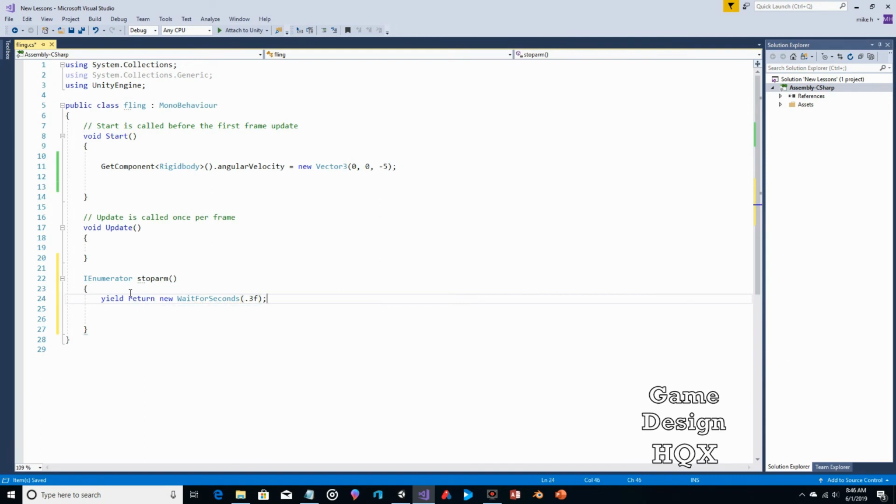Okay, so I usually like to explain everything, but for the purposes of this demonstration, just know that you have to type this, because what you really care about is this. You're saying wait a certain amount of time measured in seconds. It's going to be 0.3 seconds, and as is typical with Unity, if you use a decimal, you typically have to drop that letter F in there so it doesn't confuse it. So that's all this is really saying. This is saying wait a period of time and then do something. Okay, well, what do we want it to do?